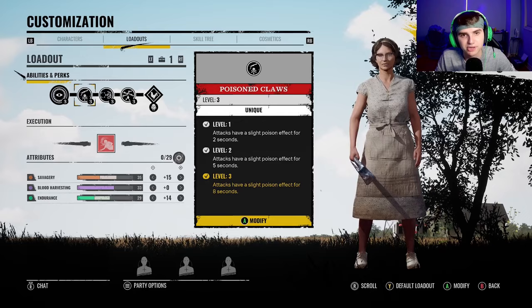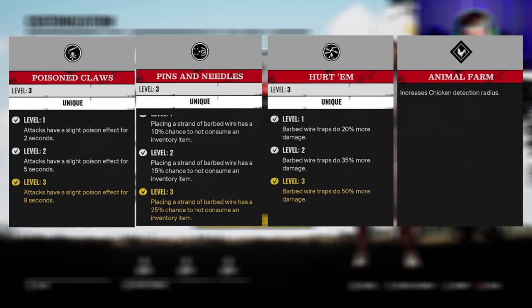For the three perks, I'm using Poisoned Claws, Pins and Needles, and Hurt 'em. And then for Grandpa's perk, if you want to use a Grandpa perk for this build, I would recommend using Animal Farm. But for this gameplay specifically, I played with my friends and we usually use Exterior Alarms and Suffocating Grip, and that's it. But like I said, if you want to use a Grandpa perk for this build, I would recommend Animal Farm.